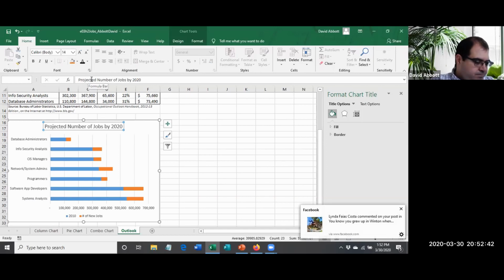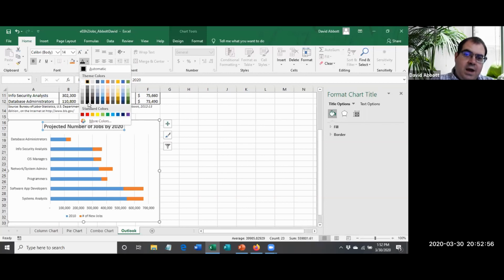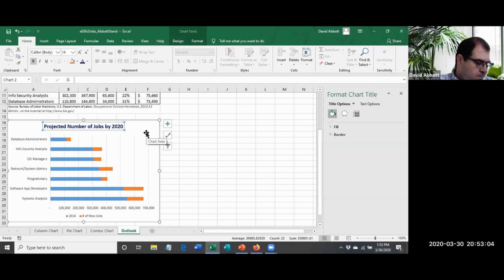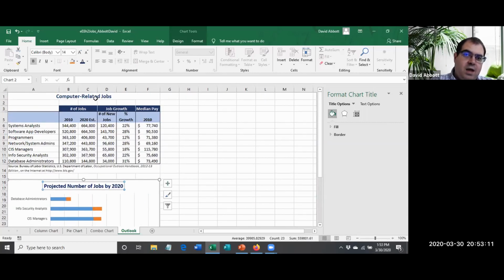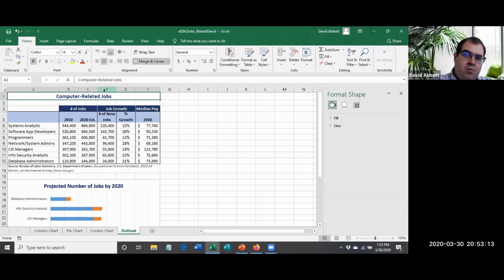And then we'll go ahead and make it bold. And then we'll make sure that it's size 14, which it is. And then we'll go over here to the font color. This one we want to make under the standard colors. We want to make it dark blue. So we did that. All right. So now we formatted the bar chart title to have a similar font color as the worksheet title. So up here has that same blue, and we did that here. Okay.